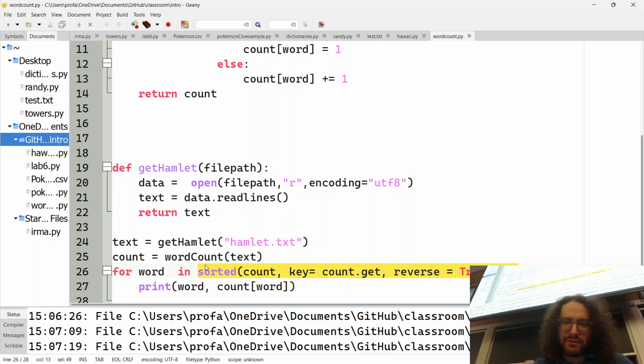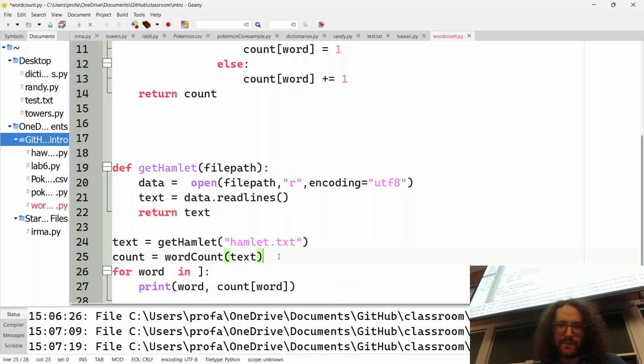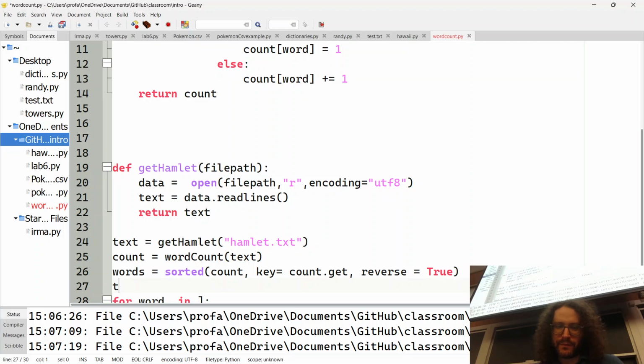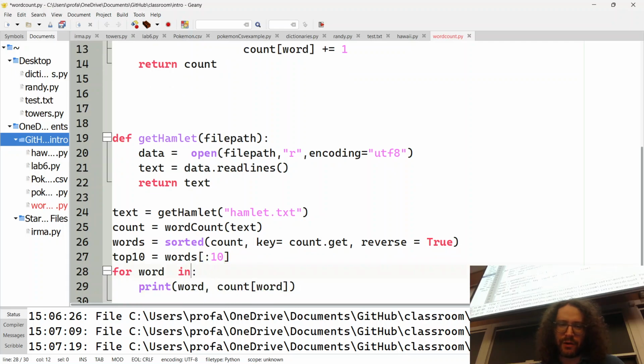So what we can do over here is we can say this is equal to our words. They're sorted here. Take the top 10 of those words for our top 10.